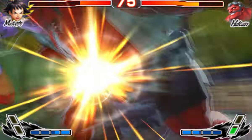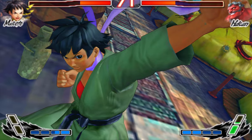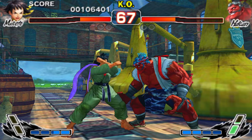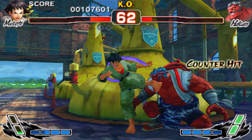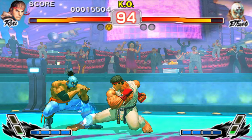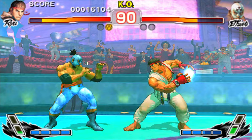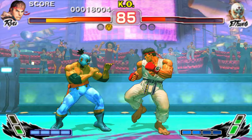Of course, if you find this too easy, you can turn them off with the pro mode, but it's a nice addition that uses the touch screen to make it easier for beginners. All the physics and moves are the same in this game, and due to the 3DS D-pad being very robust, as are all Nintendo D-pads pre-Switch era. You could also use the circle pad stick, but the stick does not work too well with this game, so I would recommend using the D-pad, unless you want to risk the stick falling off. When using the D-pad, this game feels very good to control and is a great alternative to playing on a console.